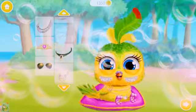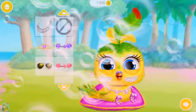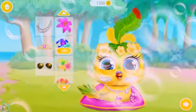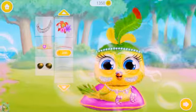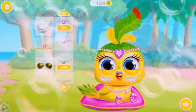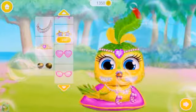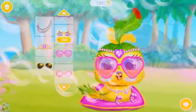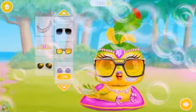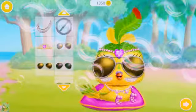Beautiful! Bling bling! Choose some accessories for her. Bling bling! Looks great! Super! Are you a... Nice sunglasses!